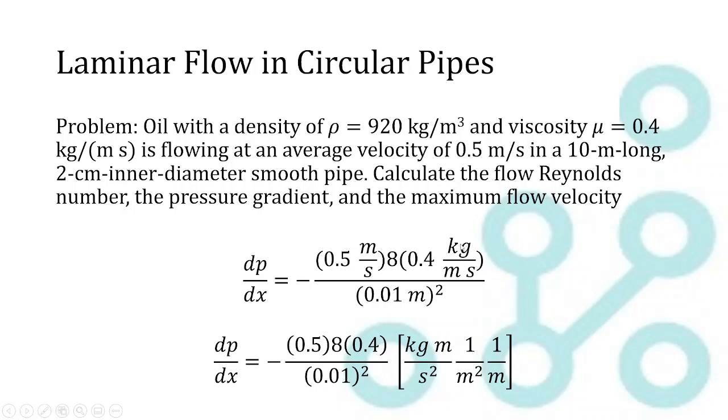And what you're seeing here is we've got kilograms times meters times seconds squared in the numerator. I'm lumping those together because that is equal to 1 newton, kilograms meter over seconds squared. We also have square meters in the denominator, which I'm pulling out separately here, because when we have newtons per meter squared, that's equal to 1 pascal, which is the unit that we want for pressure. So the fact that we can get this pascal unit means we're on the right track. And then we have pascals per meter. That last meter is coming from here. And that lines up with the units that we need for change in pressure over change in length, pascals per meter.